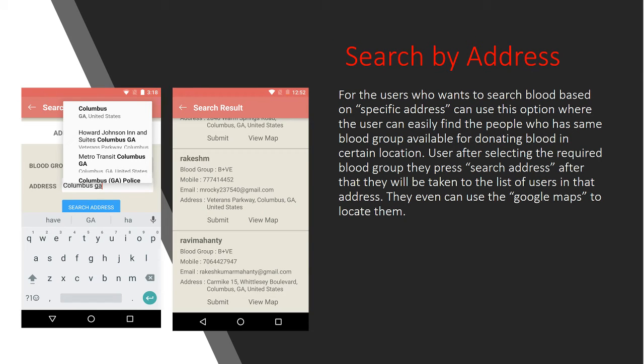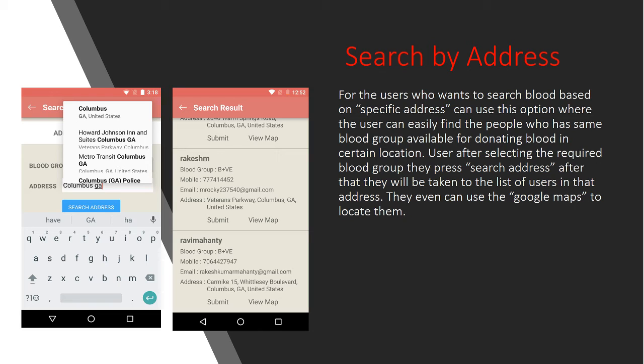Now when a receiver wants to look at the donor details, he can use either search by address or search by location. Search by address is designed to use autocomplete properties: as soon as the user types into the address field, it helps the user with suggested addresses.